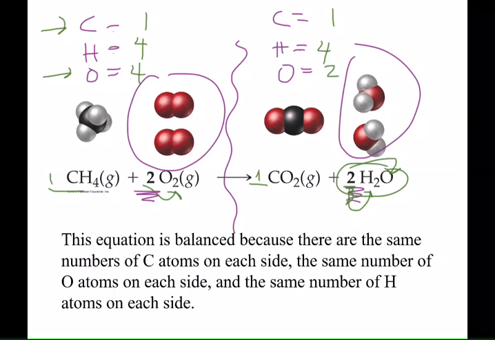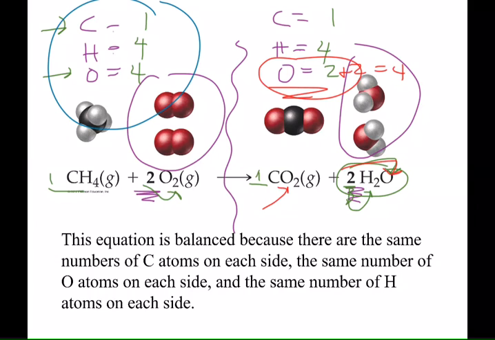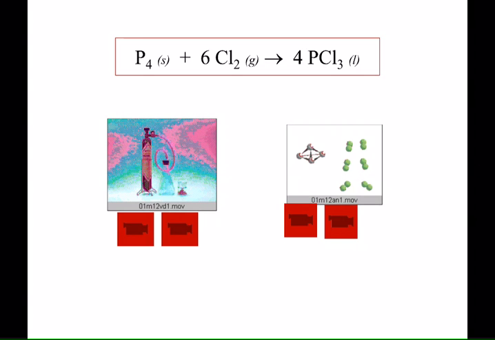Oh, did you catch that? This is not right. What's wrong? How many oxygens do we have over here? Well, we got the 2 here, but we also have the 2 here. My bad. There we go. Now they're showing equal. It was already balanced with coefficients of 1, 2, 1, and 2. Okay, let's take another one. Or actually, we have a video, I guess.